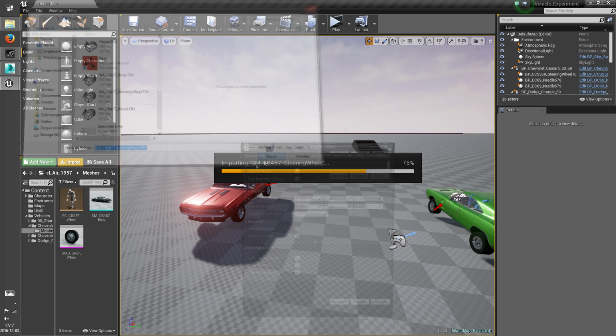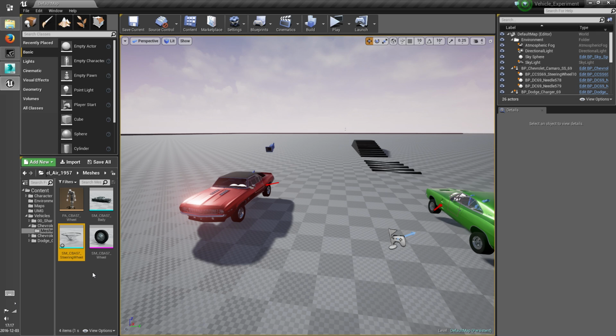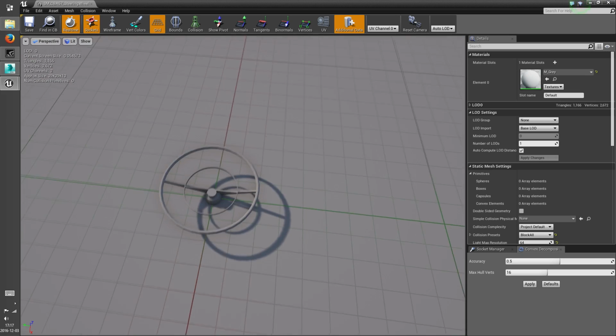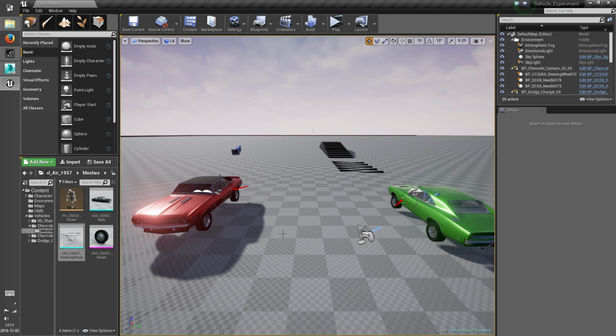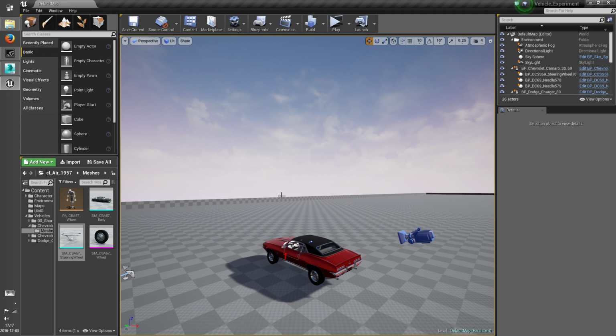So up next, we have to import the steering wheel as a static mesh. And so gray, so that it is the same color as the interior of the vehicle. And that's it. Now that you have all the meshes set up properly, you're ready to start the blueprints. And that is gonna be onto the next tutorial, because I'm pretty sure this tutorial has been long enough already. So I'm gonna cut it there and probably do the next part tomorrow, or maybe even tonight, why not?